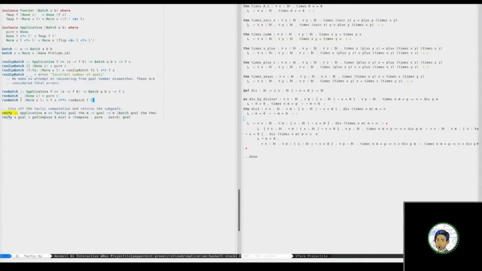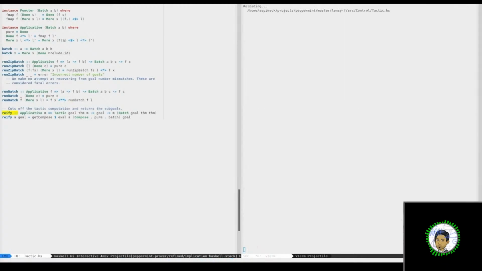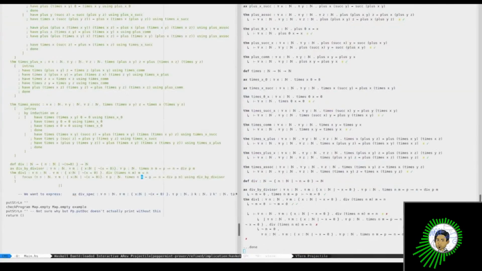Let's go back to the tactics here and do this. Well, sorry. Let's just do. No, it doesn't affect that. That's sort of reassuring. Oops. Okay. I don't know why they appear in the wrong order. This is really surprising to me. It is not at all what I expected.